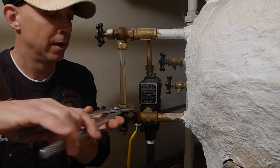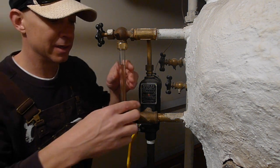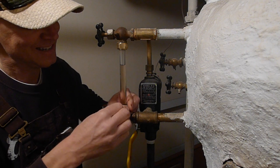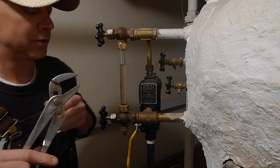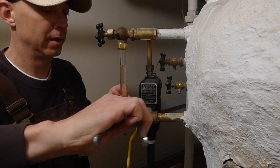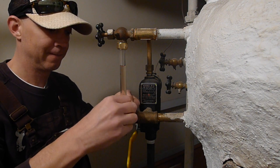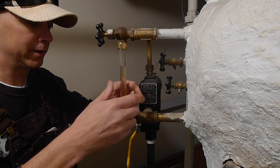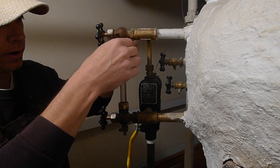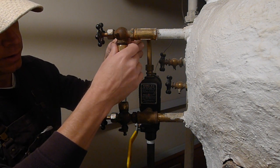When I take them off, there's going to be a little bit of water that comes out — the water that's in the sight glass. Be really careful not to break the glass; not that it's a big deal if it does break, but then you have to go to the store. I was tightening it instead of loosening it. There we go — it's coming off and the water is going to come out a little bit. I have a pan down here to catch the water, or you could just clean it up off the floor.